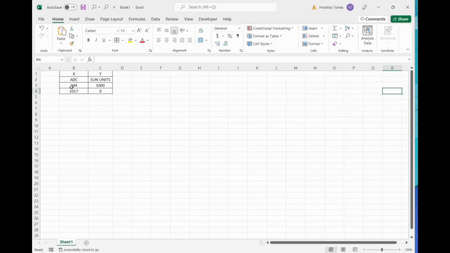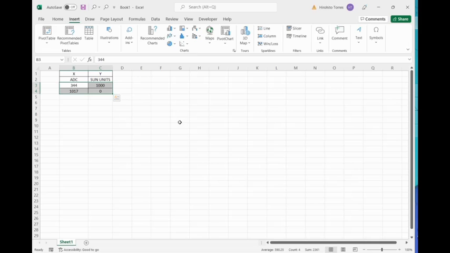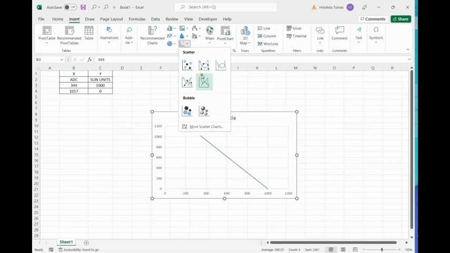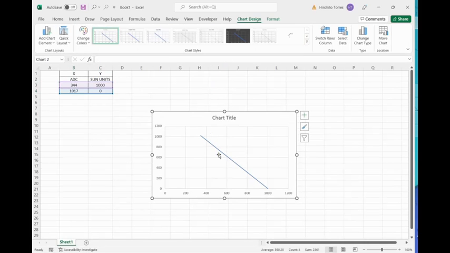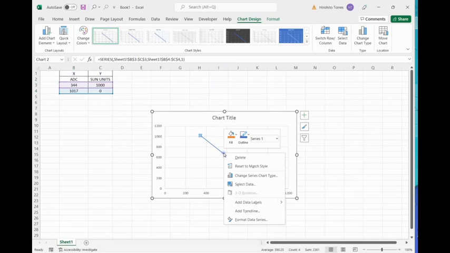Be careful here because sometimes Excel inserts a chart on its own. Let's see what it will do. In the meantime, let's do a line just in case. Let's do a line. And now let's pick that line and check what it's doing.